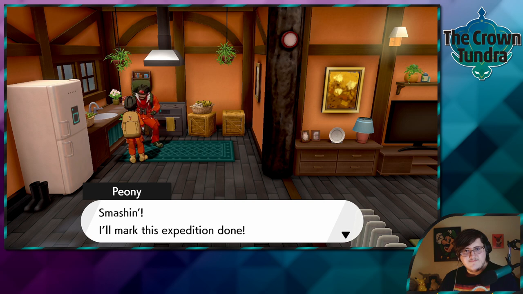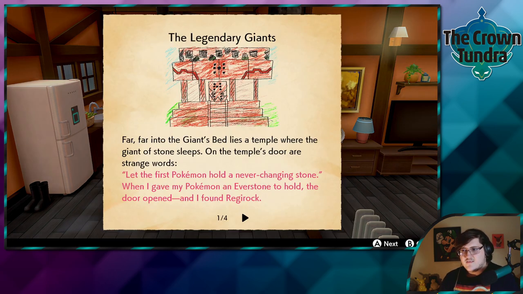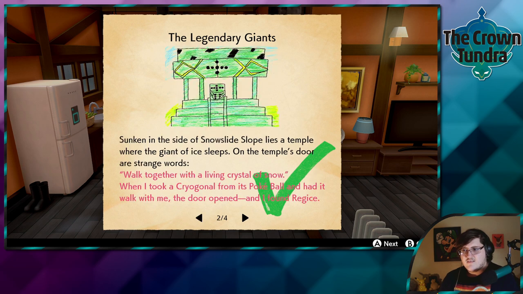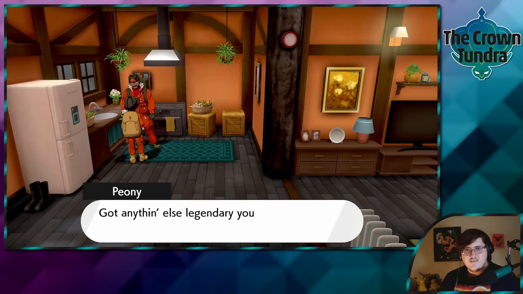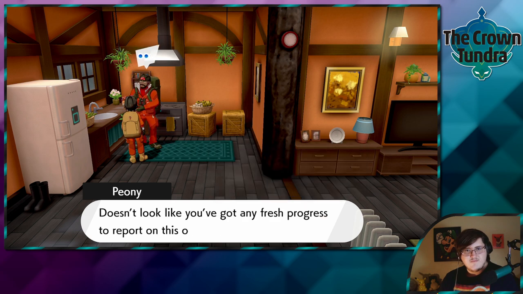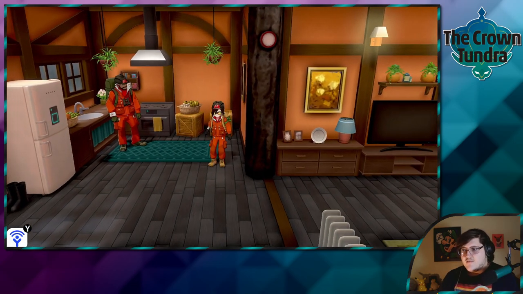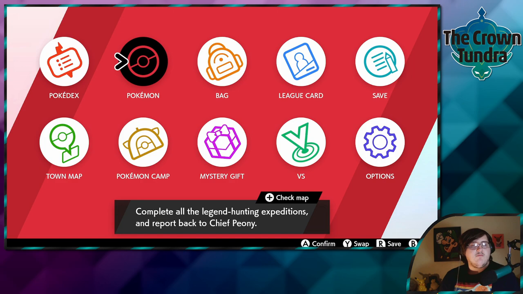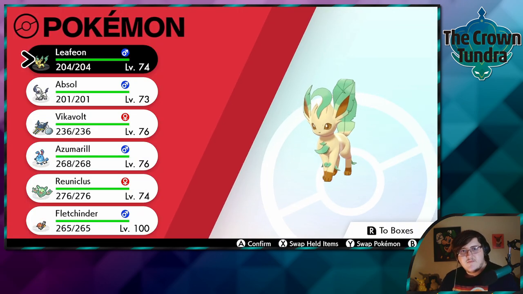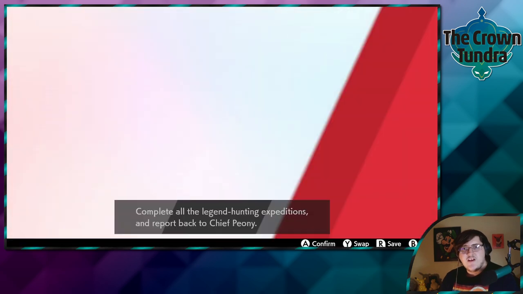Let's go. We did it. Did we get the checkmark? Dun dun dun dun. Anything else you want to talk about? Look like any fresh focus in this report, yep. That was beautiful. Beautiful, beautiful. We did it. We got the Regieleki. We did everything.